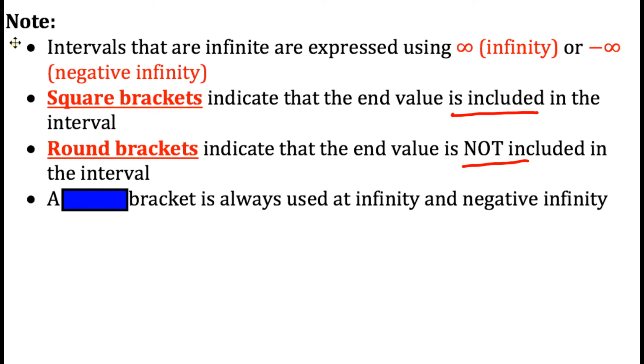And sometimes if we want to express a set of numbers that go to infinity or negative infinity, we have to use the infinity or negative infinity symbols. We need to know what type of bracket goes at infinity and negative infinity. In fact, it's always a round bracket at infinity or negative infinity. And this is because we can never actually get to infinity or negative infinity. Infinity is not a number. It's just an idea about the biggest possible number we could get to. And we can never get to that. It's just a way of saying it goes forever. So it's not actually a number, so we can never get there. So we always use round bracket at infinity or negative infinity.